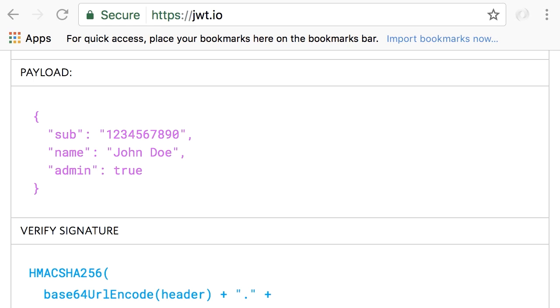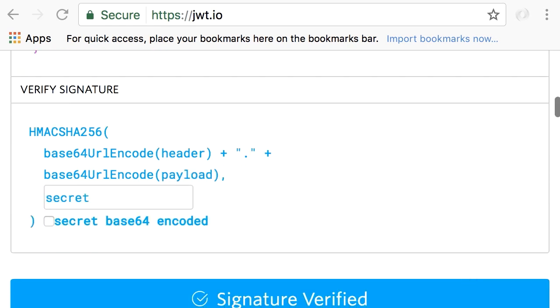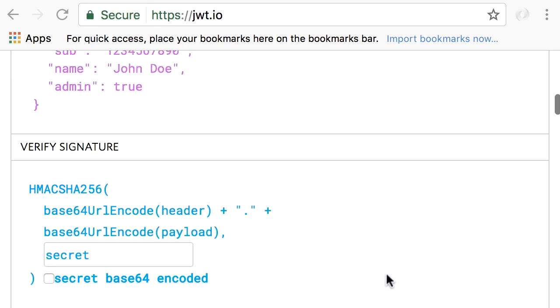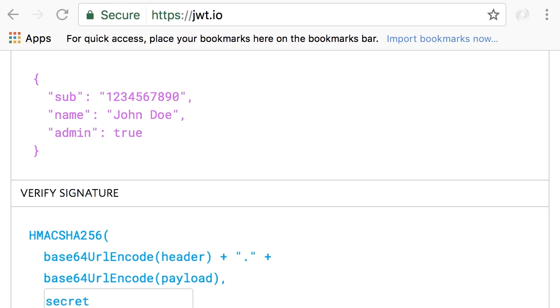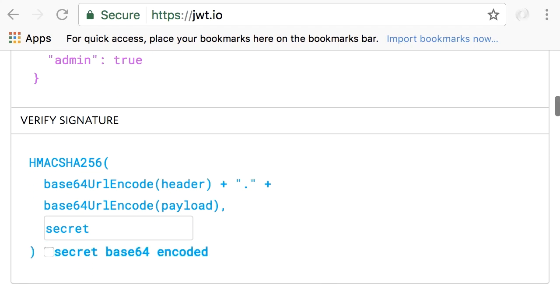Okay? Now below that, we have the signature. We use this signature to prevent a malicious user from modifying any of these properties here, because this signature is based on a secret that exists on the server. So unless a malicious user can compromise your server, they will not be able to generate a digital signature for a token.